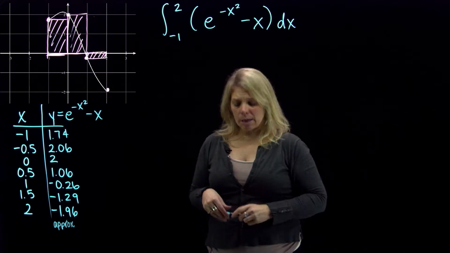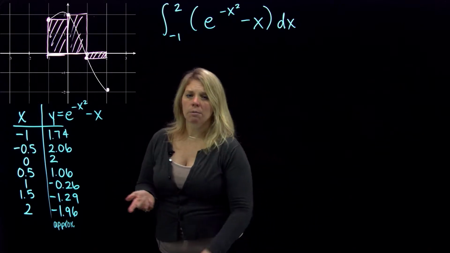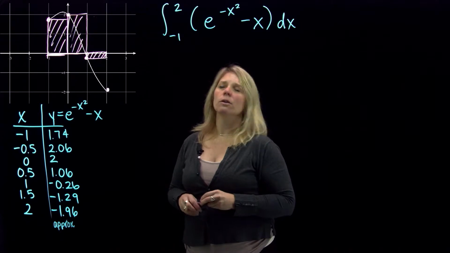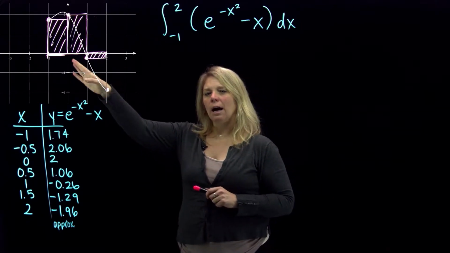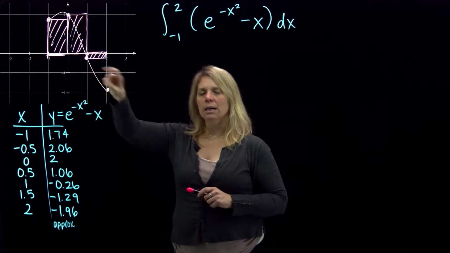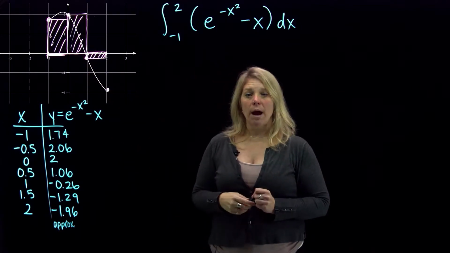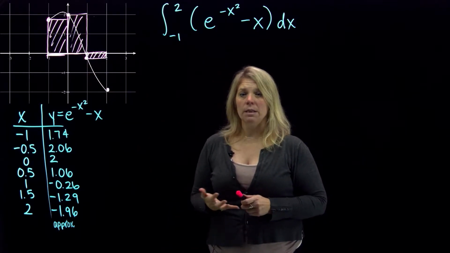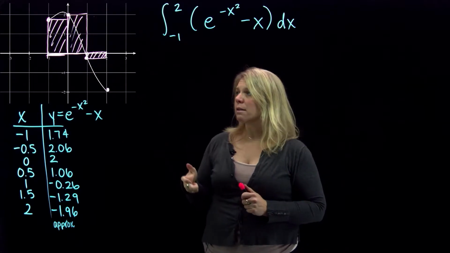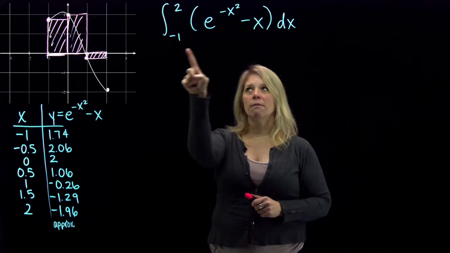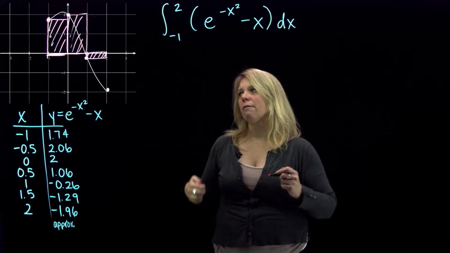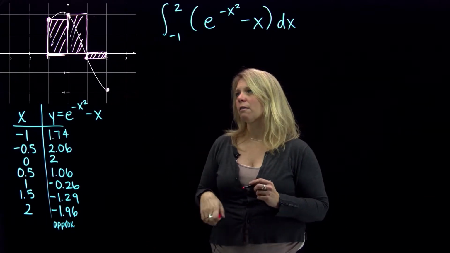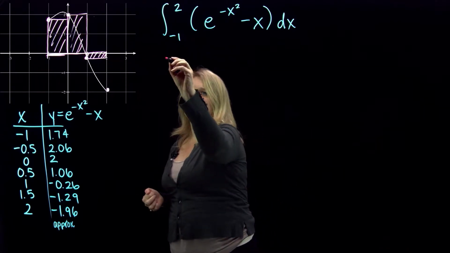All right, but what we're going to do is use a numerical approximation. We're going to start with rectangles. And I've drawn some rectangles here. I've got 3 rectangles here. We're basically just going to go back to that Riemann sum definition that we talked about and use a Riemann sum to approximate the value of this integral. So for this first approximation that I've got here, I've got a picture drawn with 3 rectangles.